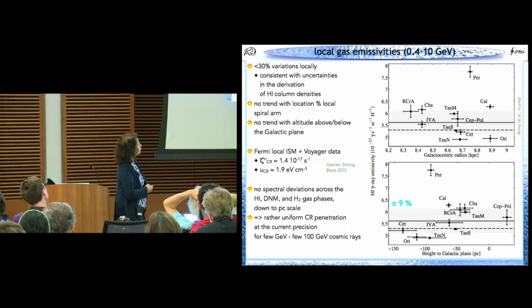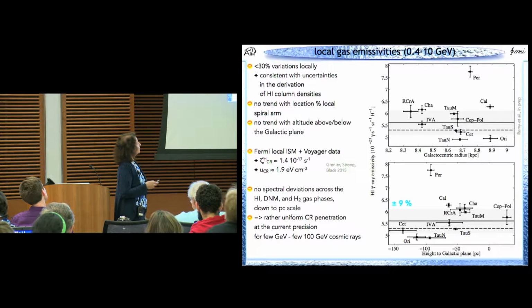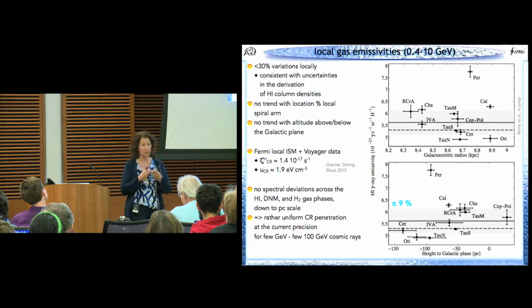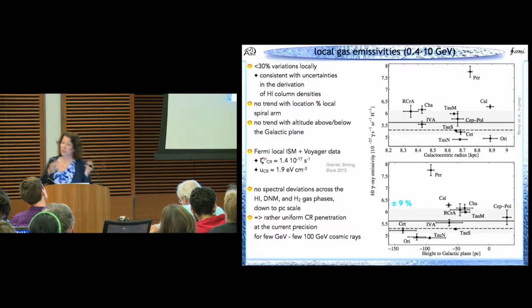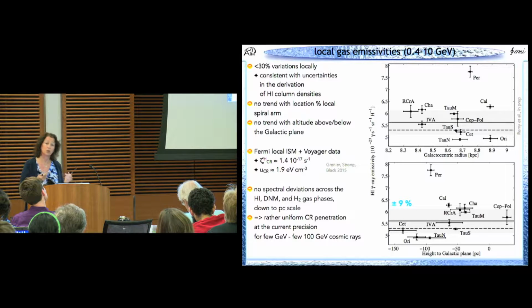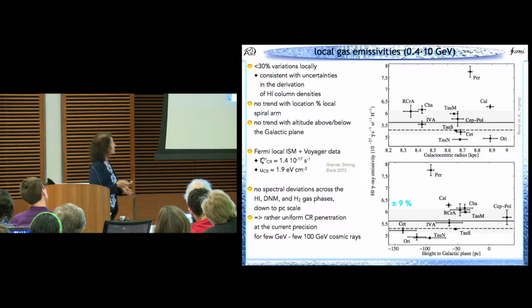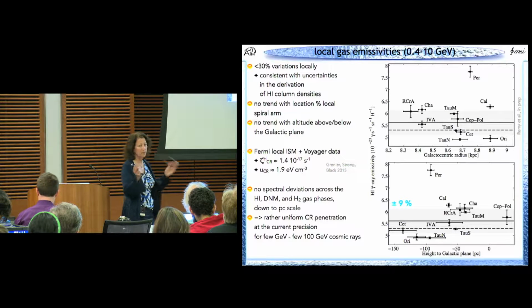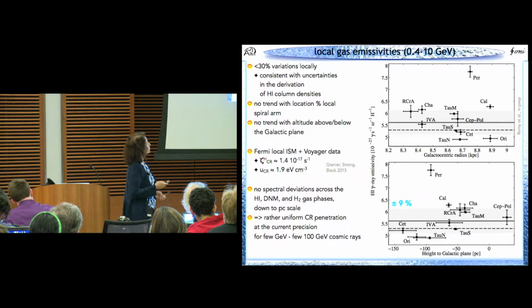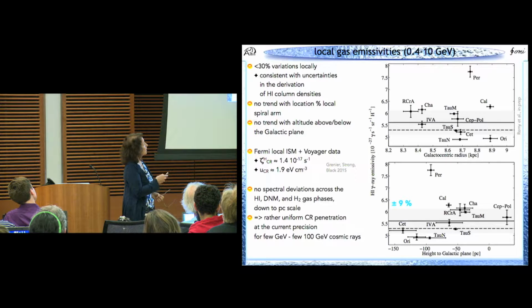So in order to use the gamma rays, we have to derive the gamma ray emissivity per H nucleon, and then we can translate our gamma ray maps into gas column densities. We've done the analysis using the H1 only with spin temperatures, which are not only optically thin H1, but some combinations, as best derived from the gamma rays.